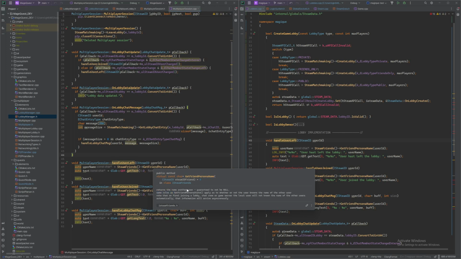Because I just read through this because it says get friend, but it doesn't actually have to do with friends. But yeah, there are certain rules.